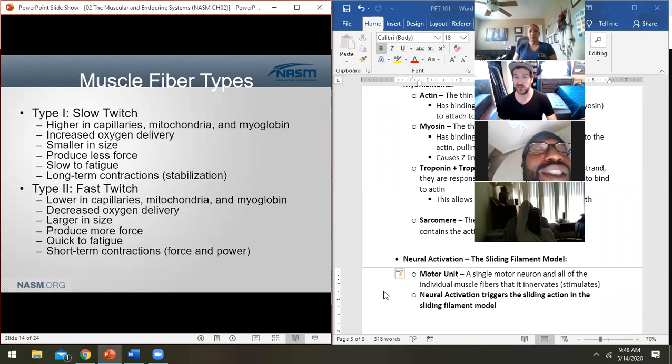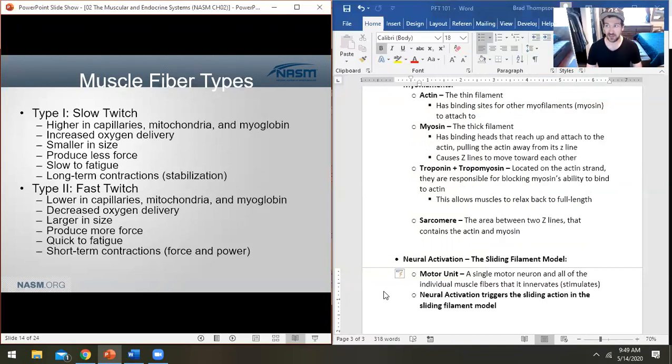Eventually, that's part of the reason why we get tired. When we're lifting really heavy, there's lactic acid, and that very acidic environment makes it really difficult to bind all of this stuff and allow it to do its job. That's a big part of us getting tired and exhausted, and why resting gives us more energy. It's not only about ATP production, it's also about ATP's ability to actually bind.